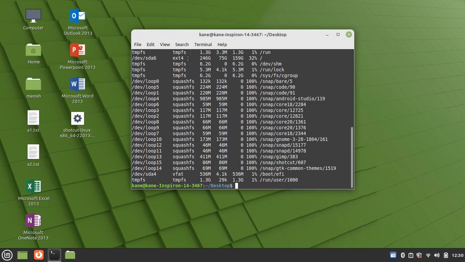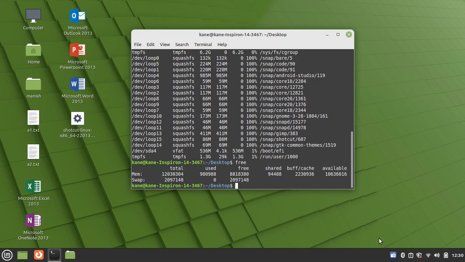So let's move on to our next command, which is free command. Now this free command is used to see the amount of RAM used in the background. So free command will simply give you the output as the amount of memory available and the amount of memory used by the system. So simply use this free command. As you can see here, this memory is available and this memory is used by the system for various operations.